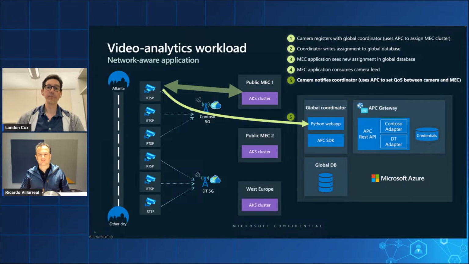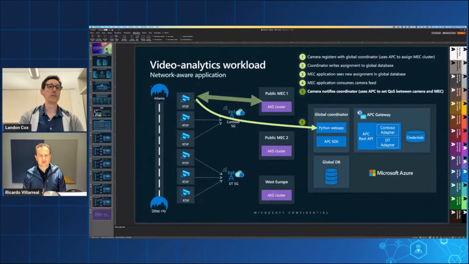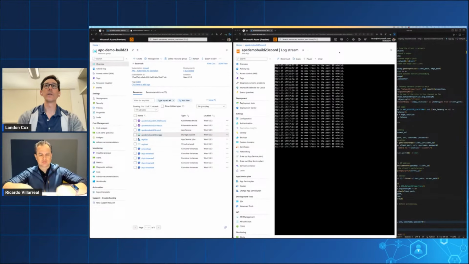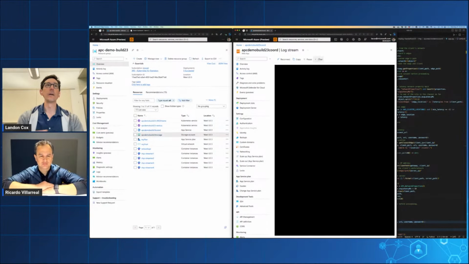Okay. Now, we have a simple demo to show that uses all of these different pieces, and then I can show you what the code looks like and how this thing works and what it really looks like. Okay, so I'm going to get out of the presentation now. And what I can show you here is all of the different resources in this window for the demo.